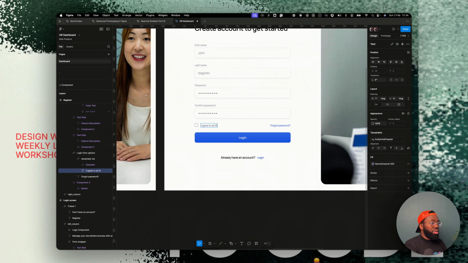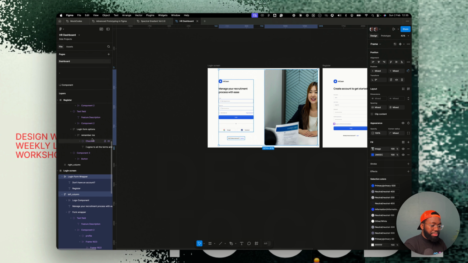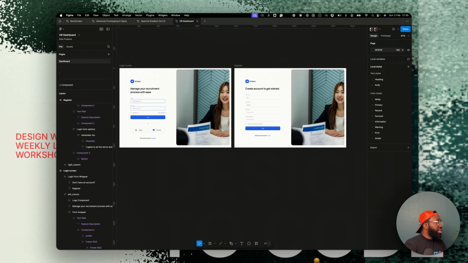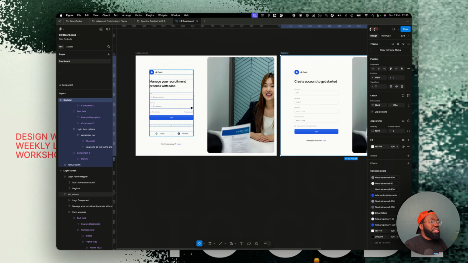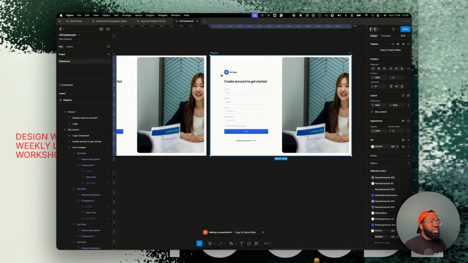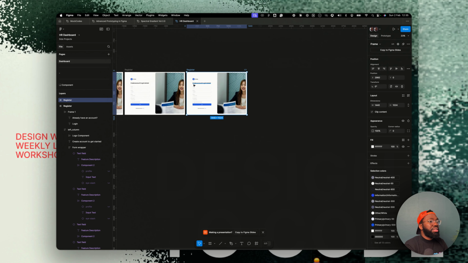So this is the register flow. Forgot password, of course we could definitely change, you know, for every time. Now I have to call this something. I want to make sure that we are completely giving every single item a name. So this login text, so this is login form wrapper. Okay, this is sorted out. So the next screen would definitely be forgot password. Once you tap on this, it's going to be forgot password, and that can be done easily. We can duplicate this screen here, and every other thing remains the same. The only thing we'll be introducing here is forgot password.